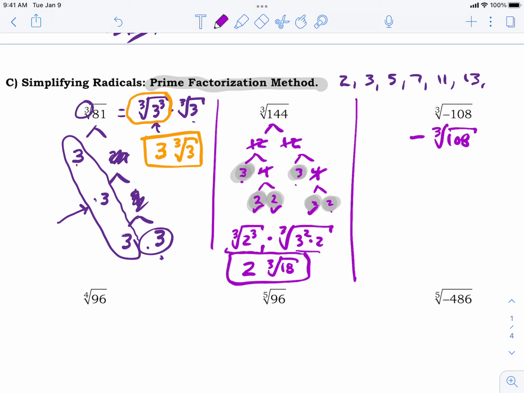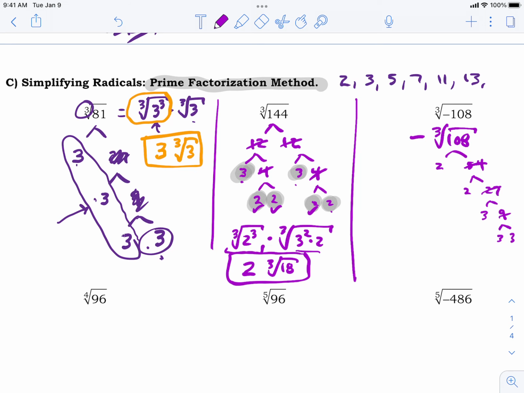Right, so I'm just kind of taking the negative straight through the radical because, again, the negative is like a negative 1. The cube root of negative 1 is negative 1. We're good. Now let's start breaking up that 108. And I think I'll go methodical again. I can divide by 2. Yes, I can. 2 goes into 108 54 times. 54 is even. I can divide by 2, and I get 27. Guess I'm done with the 2. Okay, 3. 3 goes into 27 9 times. 3 goes into 9 3 times. So I'm done with that, done with that, done with that.